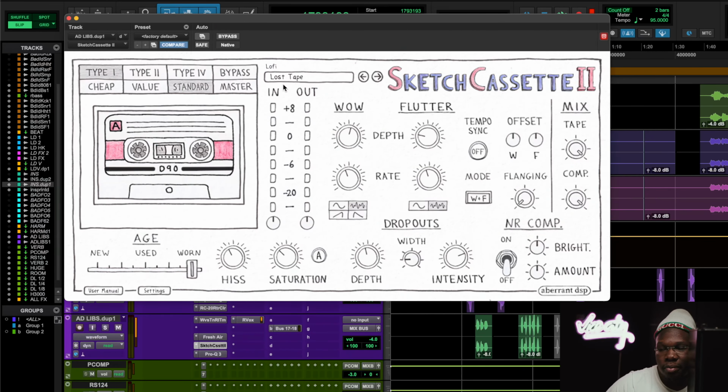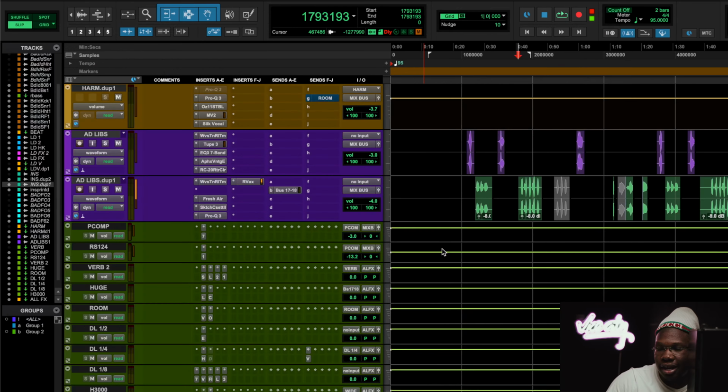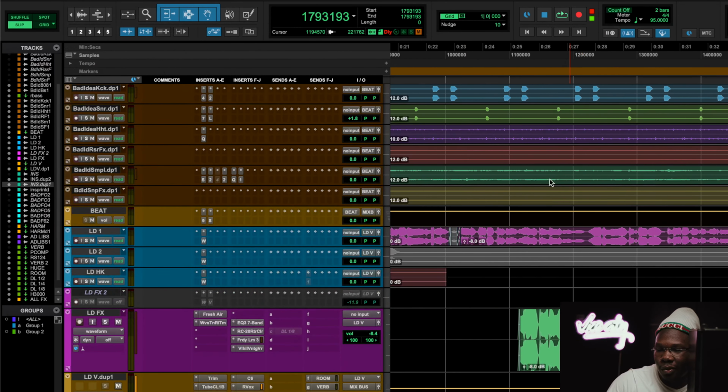And I just use the preset Lost Tape. You can play around with it, but the only thing is that this plugin has dropouts, which is really dope. With tape, it has a certain way of dropping out like a phone. You're talking to somebody on the phone, you're like, "Hello, what happened to the call?" Type stuff like that. It's dropping out, and because I know I have a little bit of dropout on this type of ad lib strategically, that's why you see I did a manual dropout myself with this double vocal.